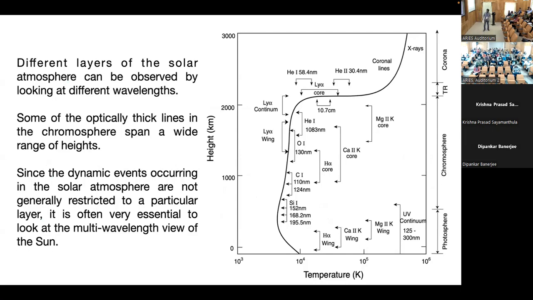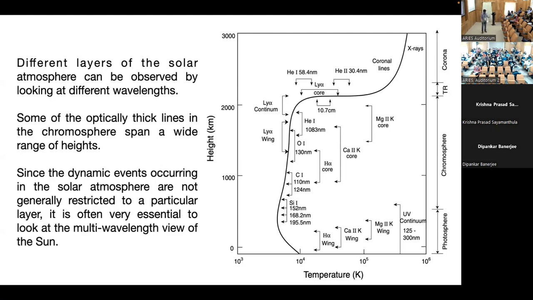So you can see this is the same temperature plot, again this 1D empirical model, but here the height is on the y-axis and the temperature is on the x-axis. It is also not on a log axis, it is on actual values, 10 to the power 3, 10 to the power 4, and so on. You can see the bands: photosphere, chromosphere, and the corona. You can see the temperature initially decreases, gradually increases, and then there is a sharp transition, and then you have this temperature here.